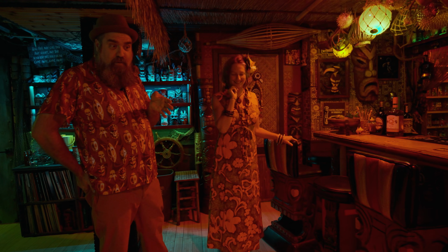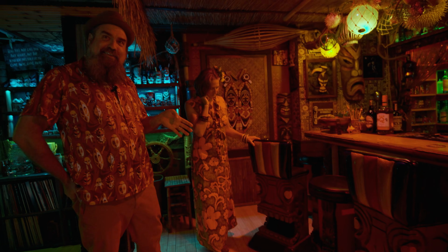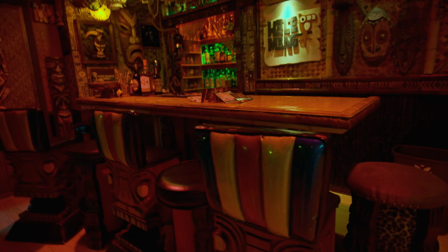Well, first of all, they're not Witco. They're Witco knockoffs. Witco made a stool that looked very similar to this, but it didn't have the back on it. And I don't think Witco's would be made out of multiple pieces; they'd be carved out of a single piece. These are multiple pieces.